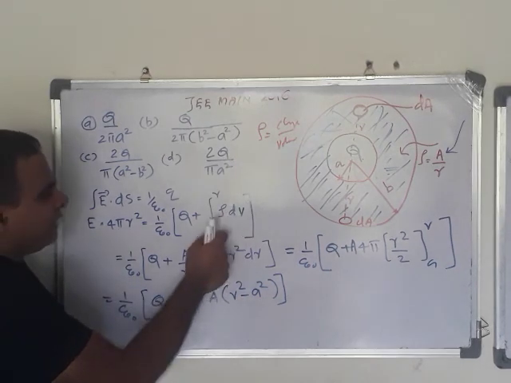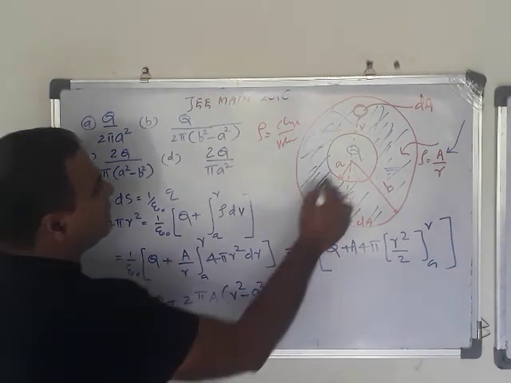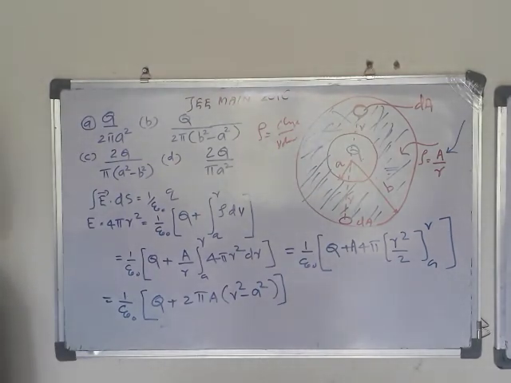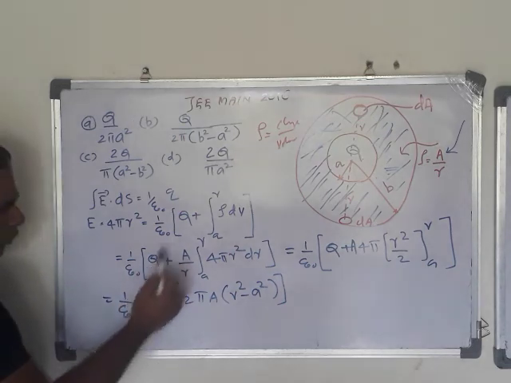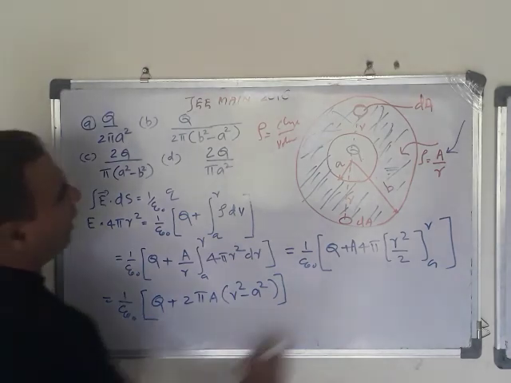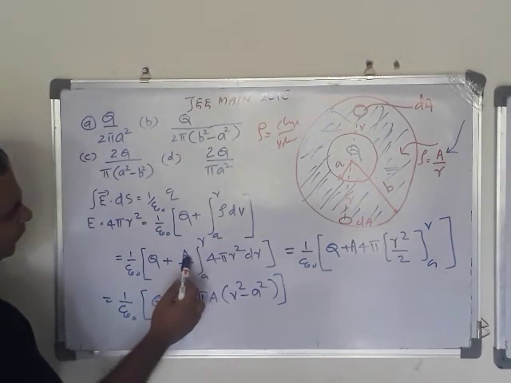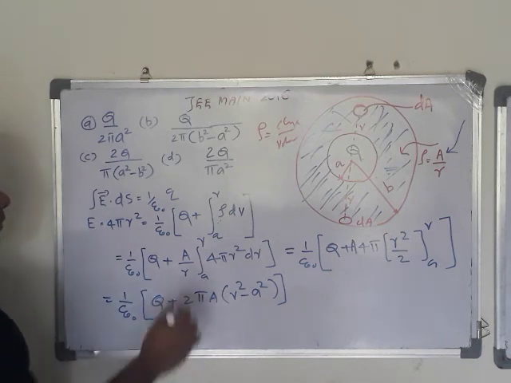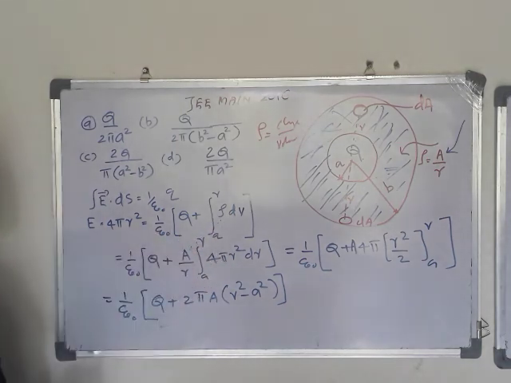So we are taking dV, then we are integrating, from the lower limit a to r. Understood? So this step you understood? So integral from a to r of rho dV. Then 1 by epsilon 0, q plus this. I am substituting rho, which we have as capital A by small r, that is given in the question. So rho is capital A by small r, dV.